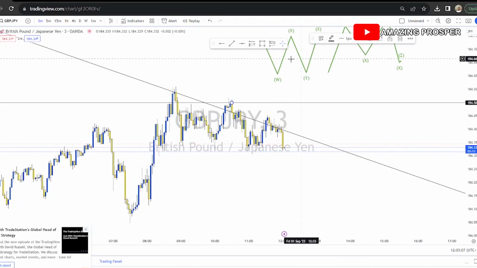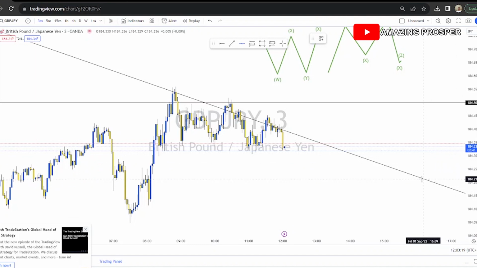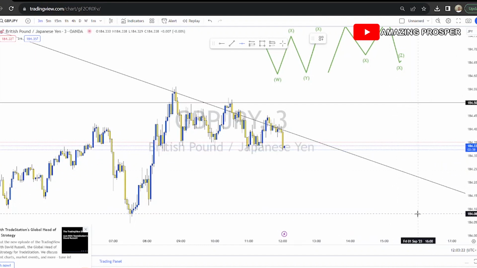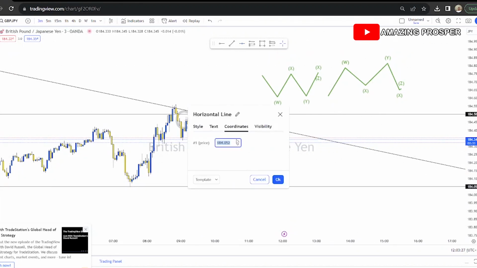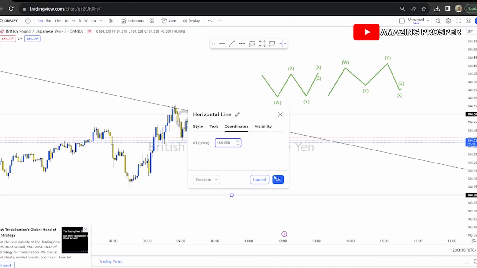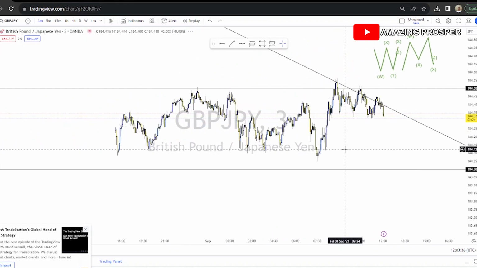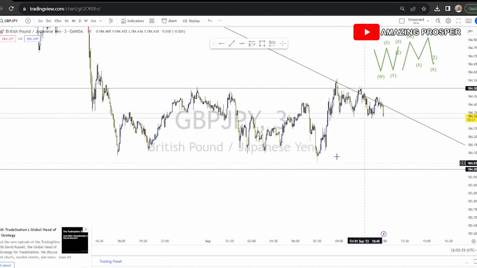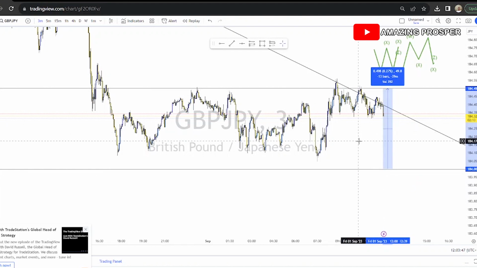So you can see that this is a psychology level. The psychology level on GBPJPY is 184.500. So the next one will be 184.000. Let's find out the next one. Very far away here. So this is the next one, 184.00. This is a psychology level. Yeah, so which other one? In psychology levels, I use a difference of 50 pips to put my zones. Just because this is a lower time frame, that's why it's so wide this way.